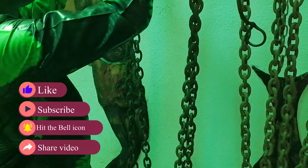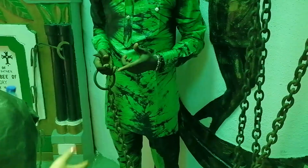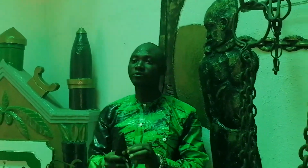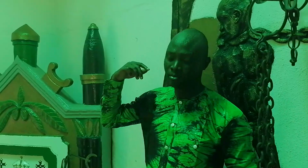And after that, this is called the iron branding. A slave doesn't bear their own name during the days of slavery. They have to bear their master's name or any name their master chooses to give them. If I'm your slave, my own name is Shakiro. If I'm your slave, I will have to bear your name or any name you choose to give me. Then we put this on fire. Whenever it's very, very red and hot, they will use this to write the name of the slave owner on their chest or at the back of their body.